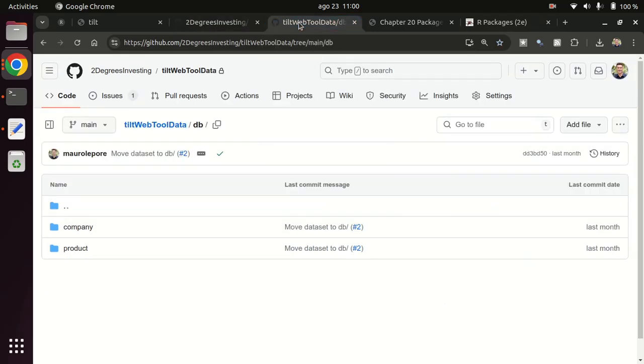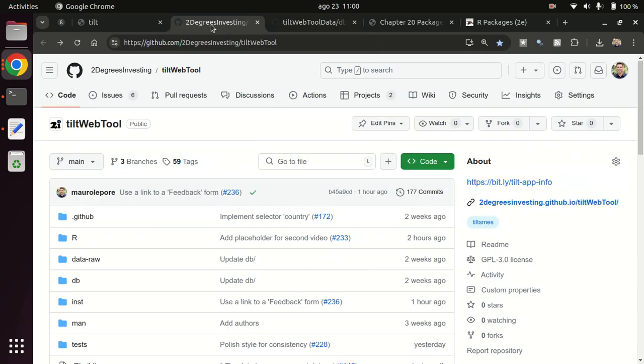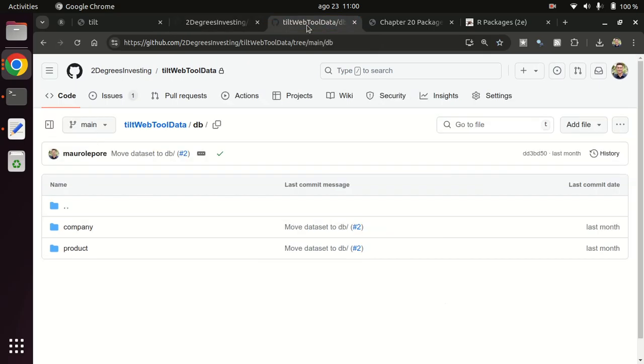Tilt Web Tool is public, Tilt Web Tool Data is private, and the app is being served on a platform called Google Cloud Platform, which is very popular, as you can imagine by the name, and it's also very efficient in terms of how much it costs. It costs relatively little compared to other services, and it can scale up and down following demand.